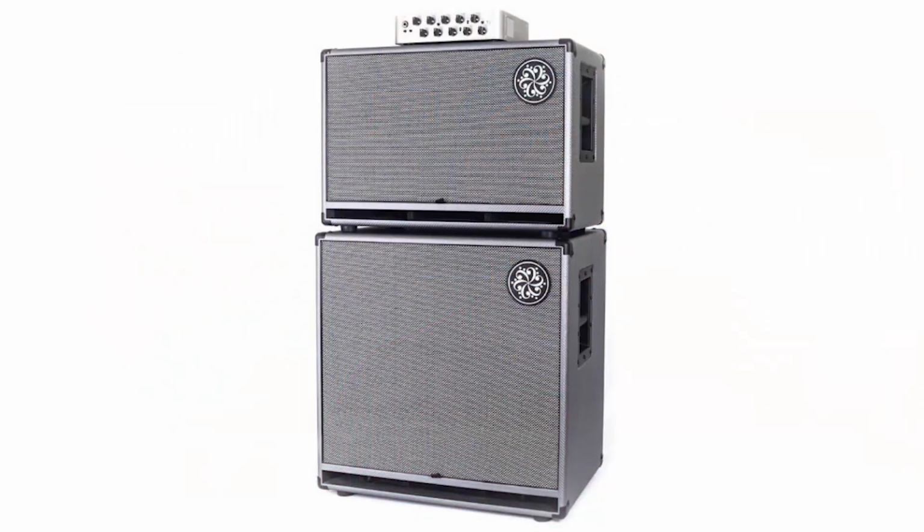Speaking of amp manufacturers, Bergantino has announced their NXT series. Now, I'm not sure if these are lightweight or heavyweight cabs. They mention heavyweight tone, but the details are thin on the ground for it. Now, I had a couple of Berg cabs back in the day, in particular an HT115, that was amazing. So definitely looking forward to hearing what they sound like. Darkglass, known for their preamps, pedals, and lightweight amplifiers, is also releasing a line of lightweight cabs. Looking forward to hearing how those sound, in particular with their amp heads.